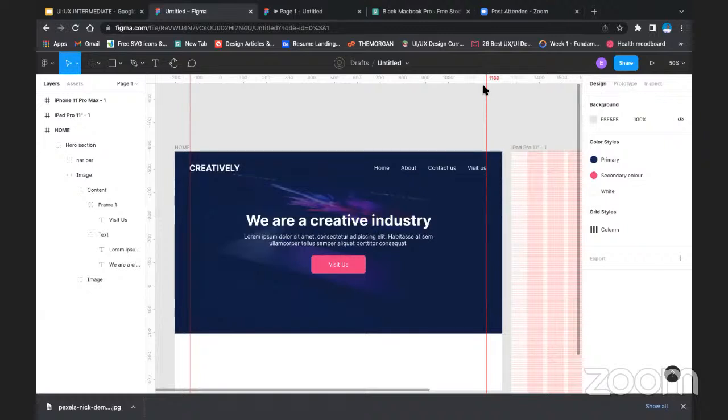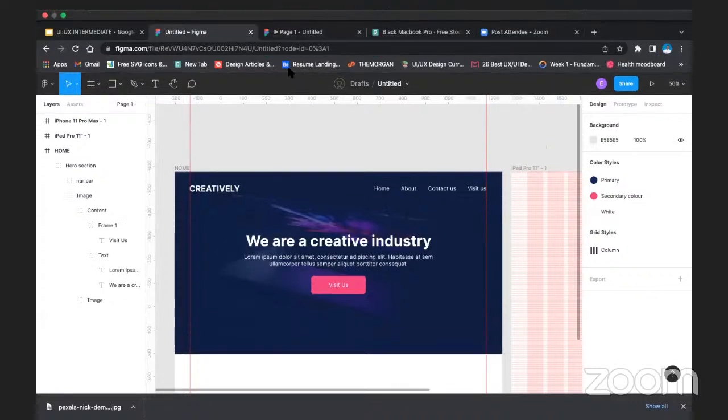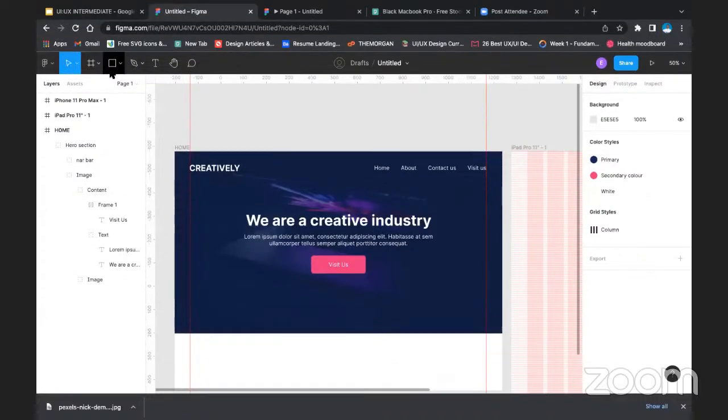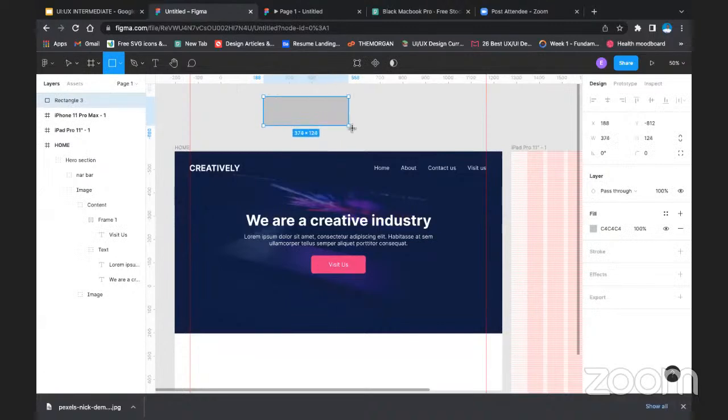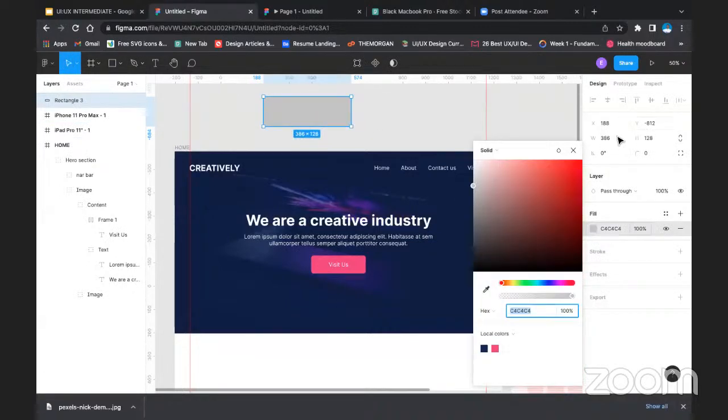I missed how you saved the color styles. If you don't mind, you can repeat for me. How you created the color styles, the primary, secondary, and then you saved them. Okay, so what I did is I just knew the color I wanted to work with. So I went further to create a rectangle for it. And let me not use the color I'm working with, so it won't be like I'm manufacturing color.